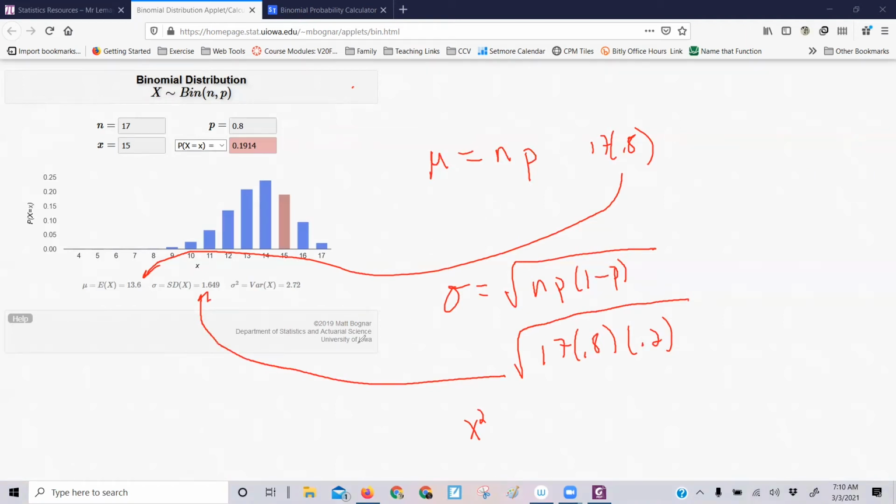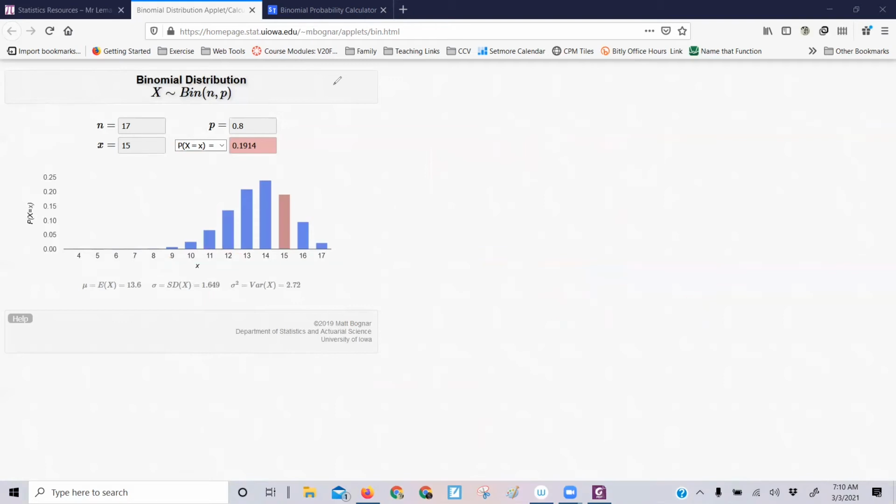So yeah, you use the calculator, I don't care. I mean, the formula is pretty easy too. So that's for the mean and the standard deviation. So now, why am I going to bother to show you a different calculator? Well, this one seems to be a great calculator to use.